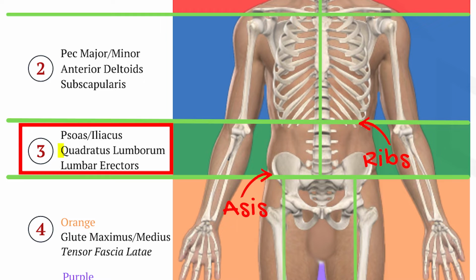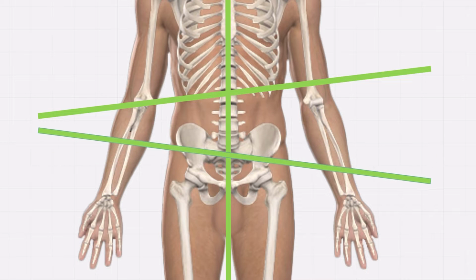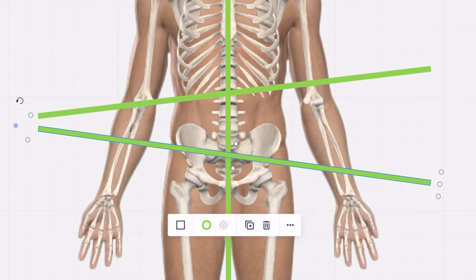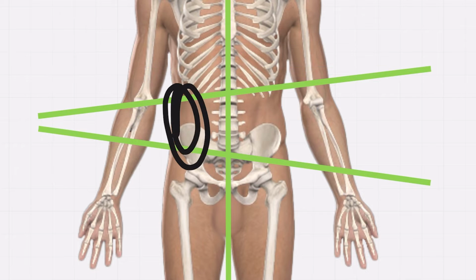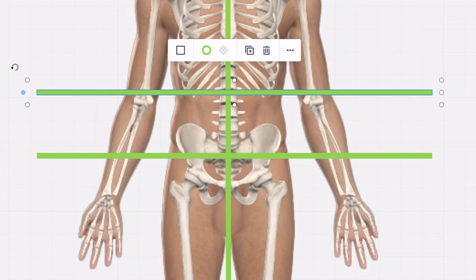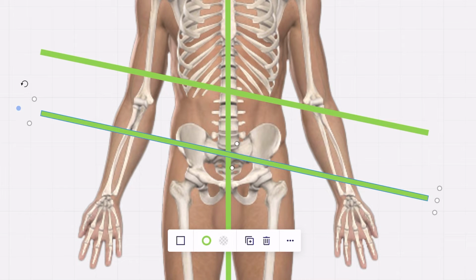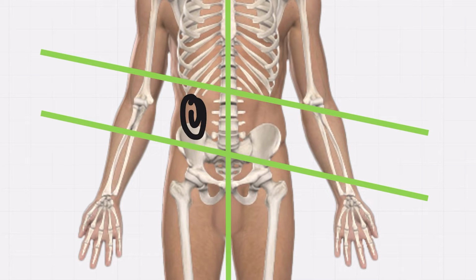And again, those muscles are the QL, quadratus lumborum, could be the psoas, or it can even be the lumbar erectors. So this means if the ribs are tilted down and the hips are tilted up, then it's probably going to be all the muscles on this side creating that muscle imbalance. Or you may have both lines going parallel with each other where they're both kind of going up in this direction. And again, this still will be a sign that there might be overactivity on this side, or there might be overactivity on this side as well. We're not sure, but this is what creates these muscle imbalances, especially in the core area.